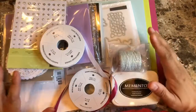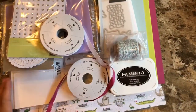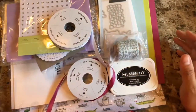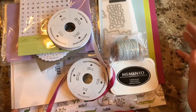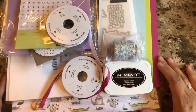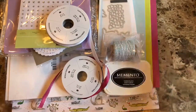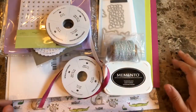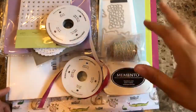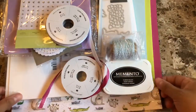Now, if you were to purchase all of these, say that you love everything and you purchase, sorry about that, I moved my camera. Say that you like everything. So this is about $124, I believe it is, or $123. I think that's when I did the math. But anyway, you can pick up to $125 worth of products. So I picked about 124, but say it's 125. If I were to pay my shipping and my taxes, it came out to be about $148 for all of these.